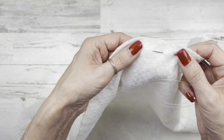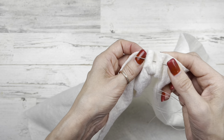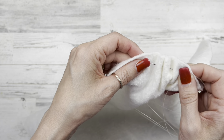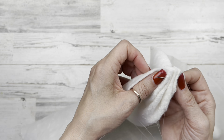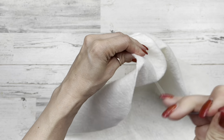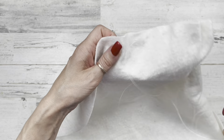Okay, and then I'm going to come from the front and poke my needle again to the back side, just like this, and then again to the front side. You can see I've got a couple pleats. We're going to go to the back side and to the front side, pleating the fabric as we go. Back side, front side. Back side, front side. And when you get enough on your needle, you can go ahead and pull that through all the way till you reach the end of your knot. Go ahead and do it again.